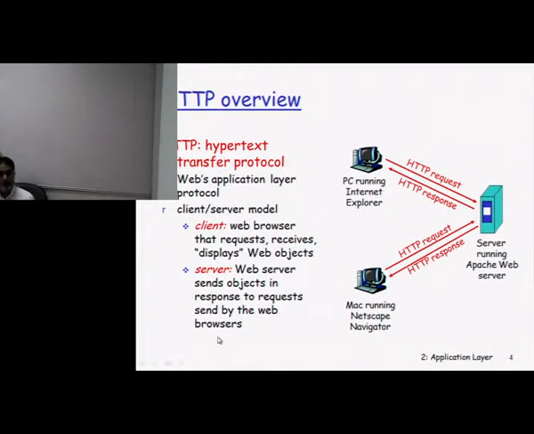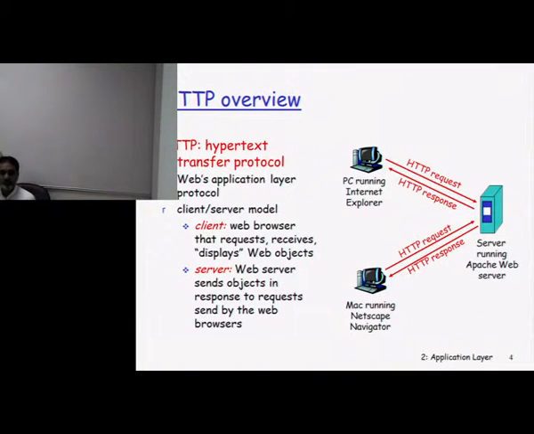If it is a web page, that web page will contain some objects, and we discussed at the beginning of this lecture what those objects can be. It could be a Java servlet, audio file, text, or some image, anything.